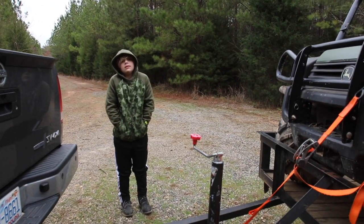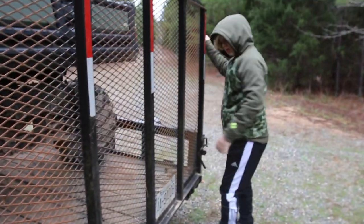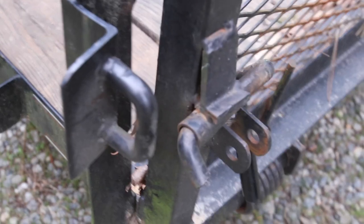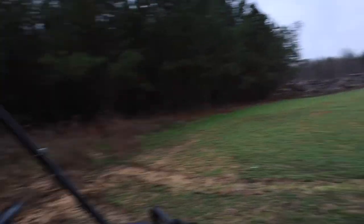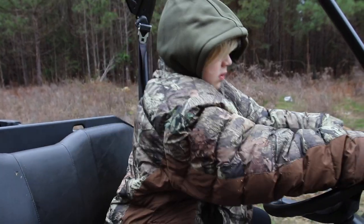One of the first steps to manhood in the country is being able to open the gate, and that's where Grayson's been for a couple of years. Remember how to get the gates? Yeah, of course I do. You hate that your kids get older, but it's kind of cool when they can start doing some stuff to help out. Makes getting stuff done a lot easier out here in the woods. Putting Grayson in charge of driving so he can keep his hands warm.